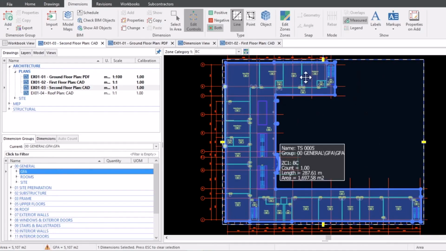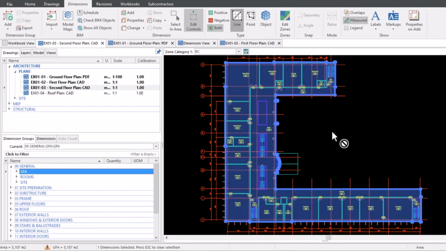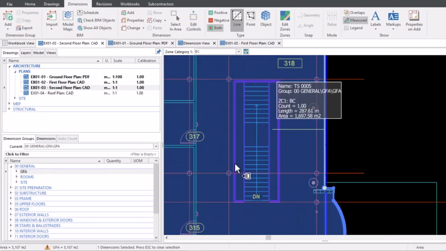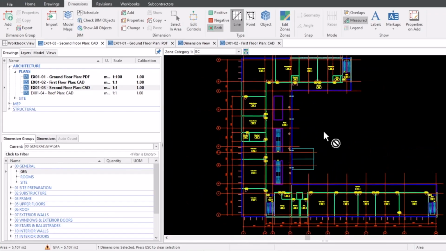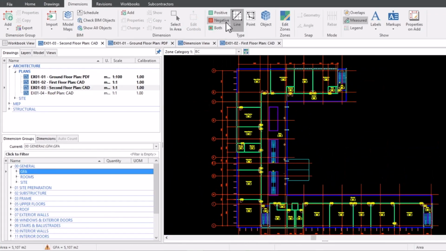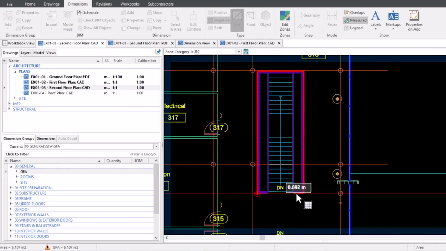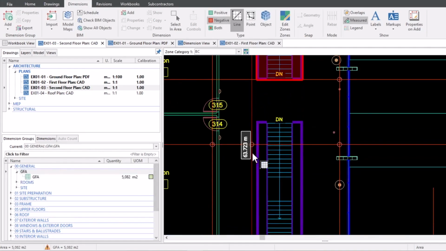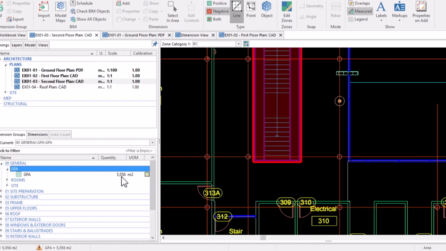So here in this university drawing, we've already measured the whole area, but we need to deduct the void for the stairs. It's very easy in CostX. Just go up to the CostX ribbon and click on the negative button. This will then turn on the negative measurement tool. In line mode, we just measure the stair void.